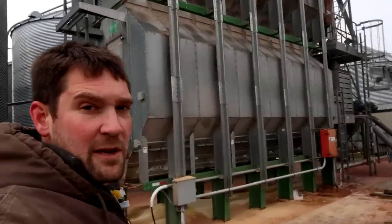We run fans on the bins because they push air through the floor — the floor is perforated just like the walls of the dryer — and it pushes air up through the grain to help it store better. It also helps the grain dry out a little more and cool down after it's left the dryer. Fans are really important for grain storage; if we don't run those, the grain can spoil. We typically run them until everything freezes hard, then run a few more days to freeze that corn really well, and our grain stays frozen solid for several months throughout the winter.